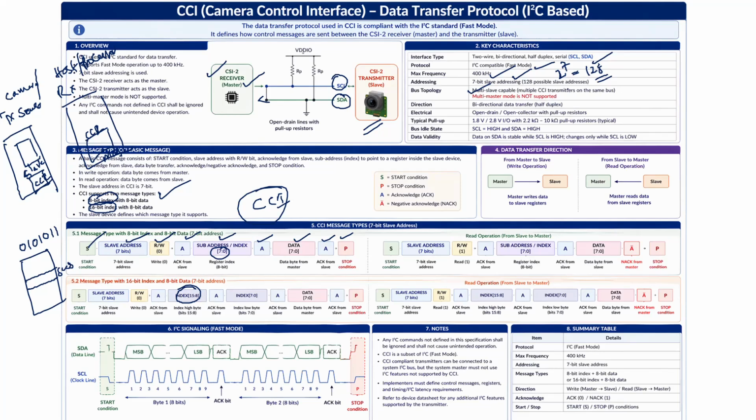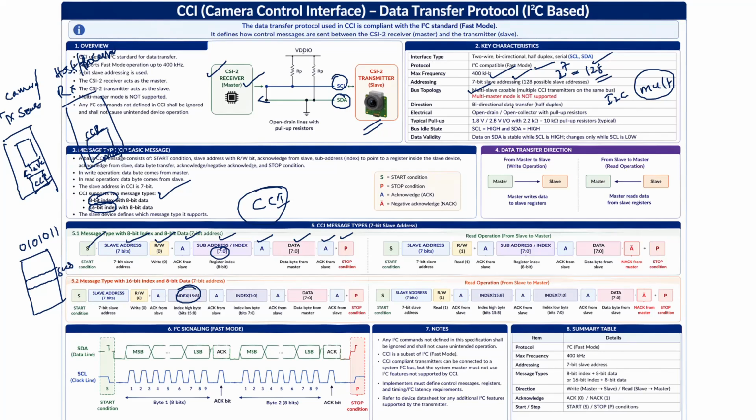Multi-master is not supported. Actually, I²C supports multiple masters and multiple slaves, but here the master is a single one.